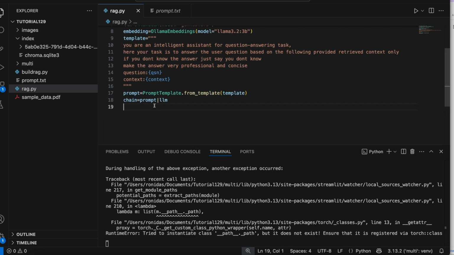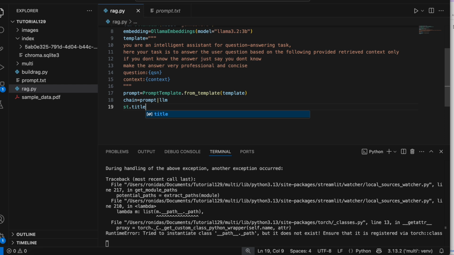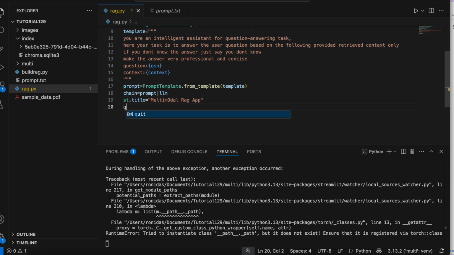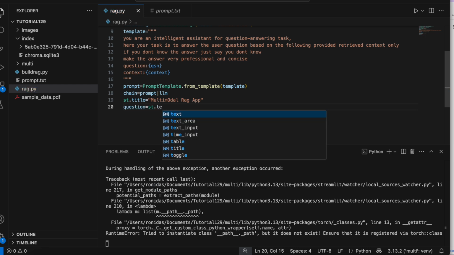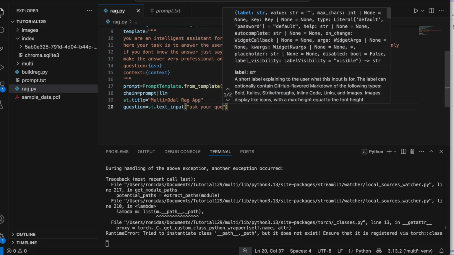First, st.title equals, let's say, multimodal RAG app. Then input, or maybe question, equals st.text_input, and there I will ask your question.